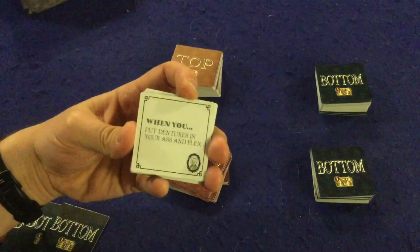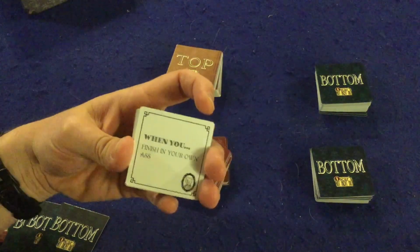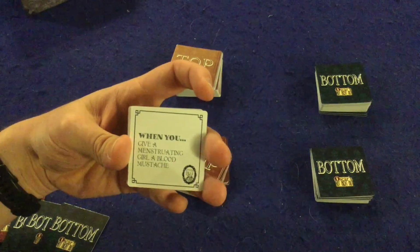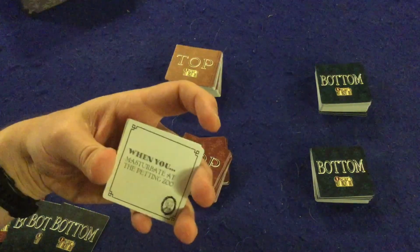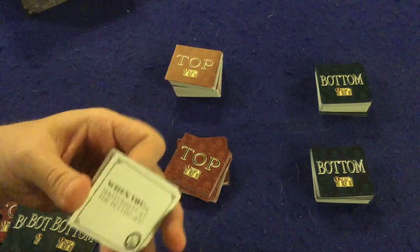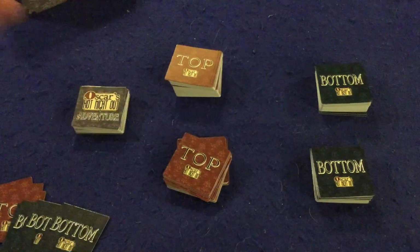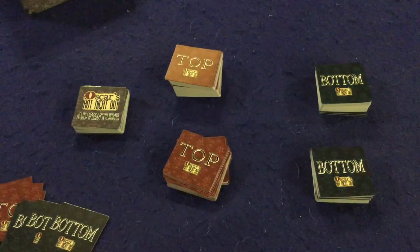When you put dentures in your ass and flex. When you finish in your own ass. When you give a menstruating girl a blood mustache. When you masturbate at the petting zoo. Various different things like that. Obviously highly inappropriate.